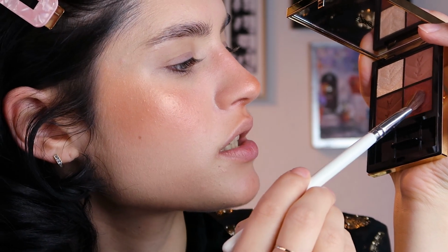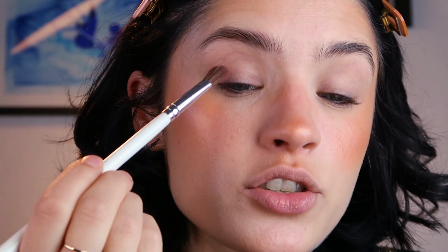Let's go into it. Oh, they are very, very delicate. So a little bit more on the powdery side. But usually I like that because that means that the shades are really beautiful and pigmented. And I took this shade on a more dense kind of blending brush and I start to tap it at the outer corner of my lid area. Look how pigmented this already is, guys. I really, really like that.